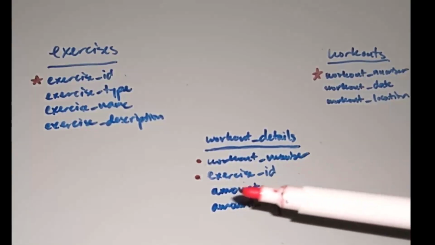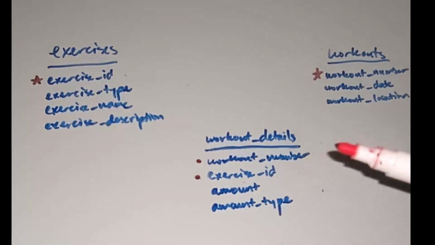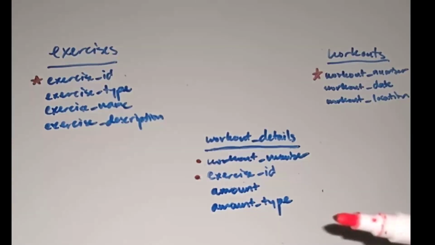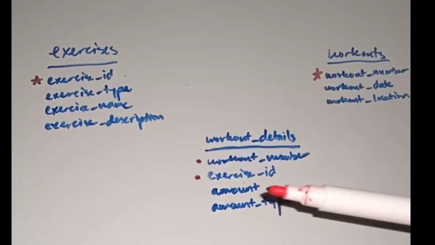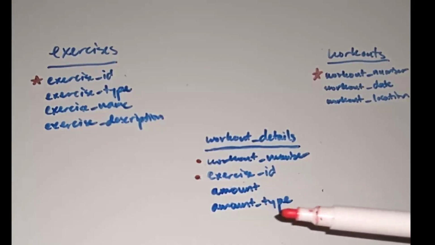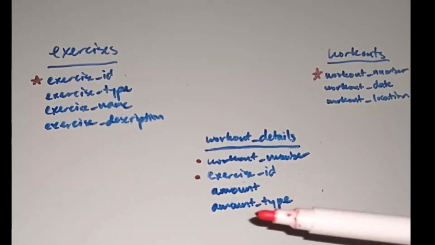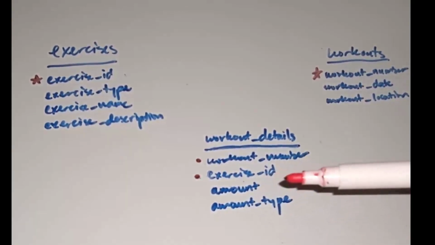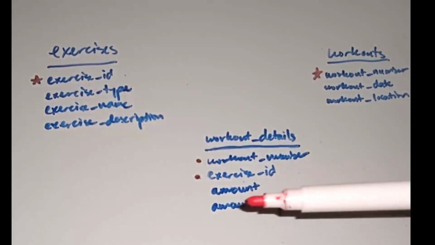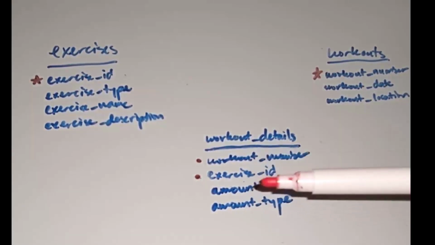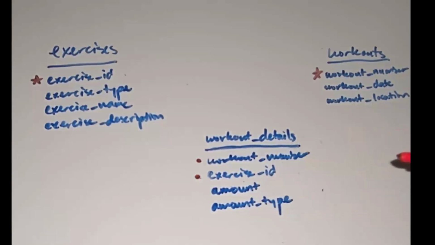you did. So at first I had this as the number of reps, but I realized some of the workouts might be, for example, jogging, and you might want to track how many miles you jogged or for how long you jogged. And so the amount could be like a count, and the amount type could be number of repetitions. The amount could be miles, and the amount type could be number of miles. The amount could be a time, and the amount type could be number of minutes. So this makes it more general when you're designing the database to have any type of amount possible.